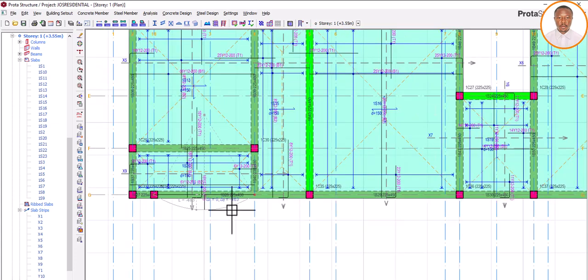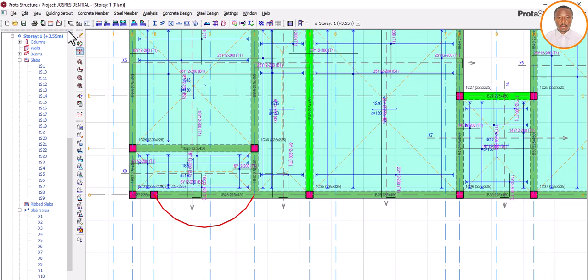Then bring it out and press your F2, then minus, because it's coming down, that's why we are putting minus. If it's above like this, then we can put plus, but if it's coming down, we put minus. So from your architectural drawing, what's the distance from the center of this beam to this place? Let's assume it's 1000. Good. Then press Enter, and wait for it. So you can see it now. This is it.